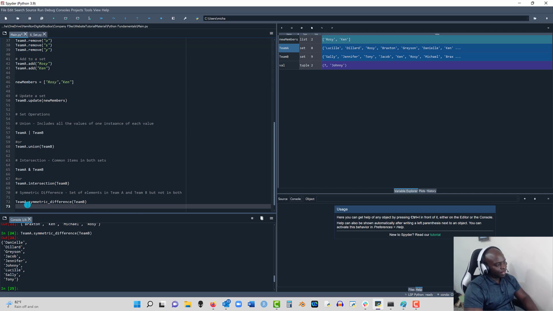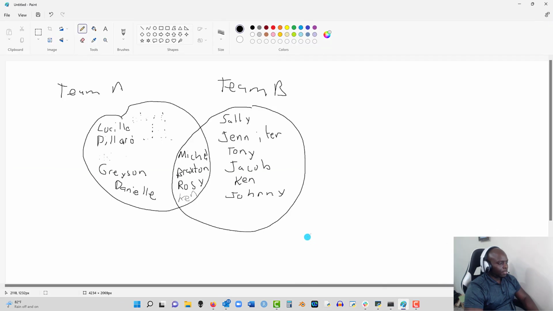It's kind of what you were trying to say. So for team A, if we look at the paint, this is team A. So when I say for team A, what's the symmetric difference with team B? Well, the symmetric difference for team A to B would be these names: Sally, Jennifer, Tony, Jacob, Ken, and Johnny, if I'm not mistaken.